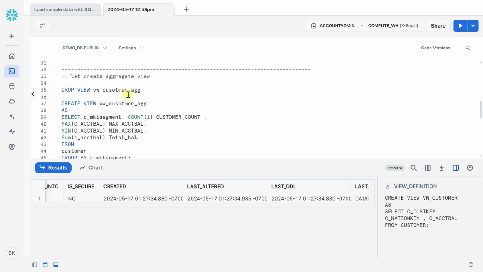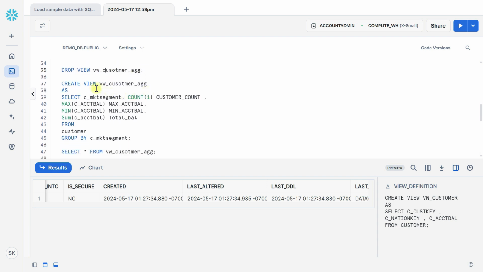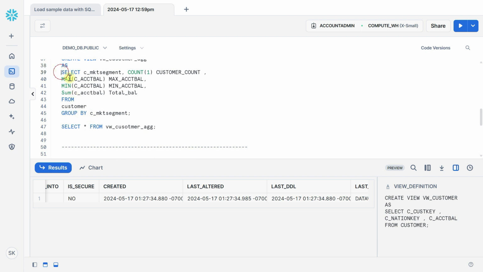Now let's create a view using an aggregate statement. We do not use a drop statement here because this view does not exist for now. Now let's create the view. Write create view, then the view name, after that as, then write your select statement from the base table. Here I am using market segment, then count of 1 for the customer count, maximum of account balance, minimum of account balance, and sum of account balance from the customer table, grouped by market segment.